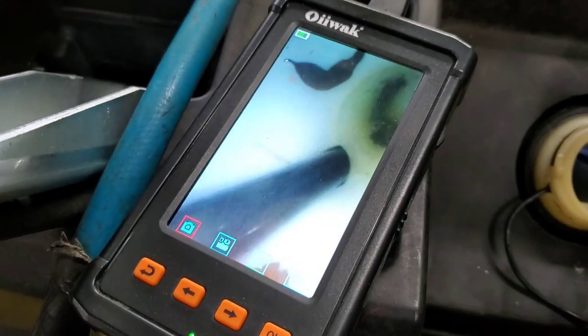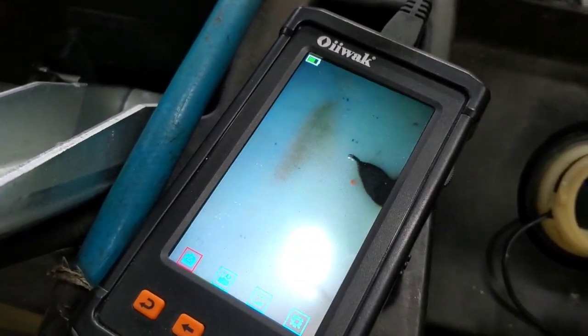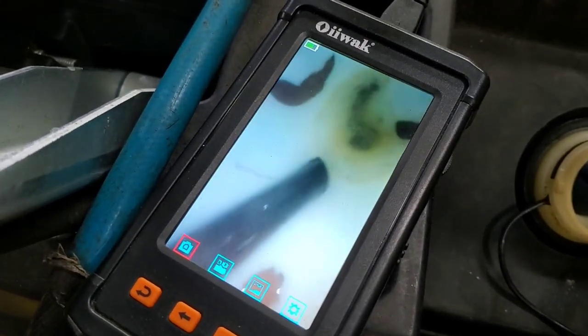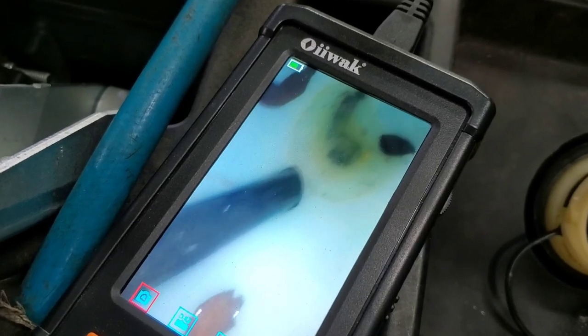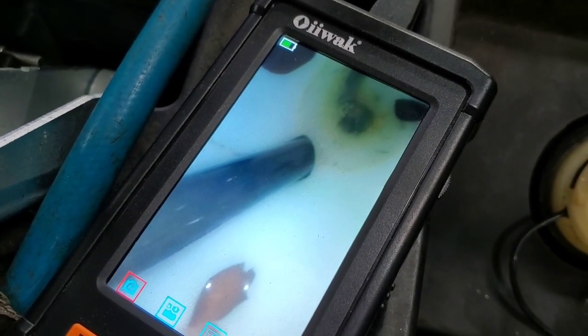Look, there's leaves. And if you look on the screen there, so I can get the camera back over there, see there's more trash, another leaf, and that little pile right there near the end of that tube. That looks to be a little water.